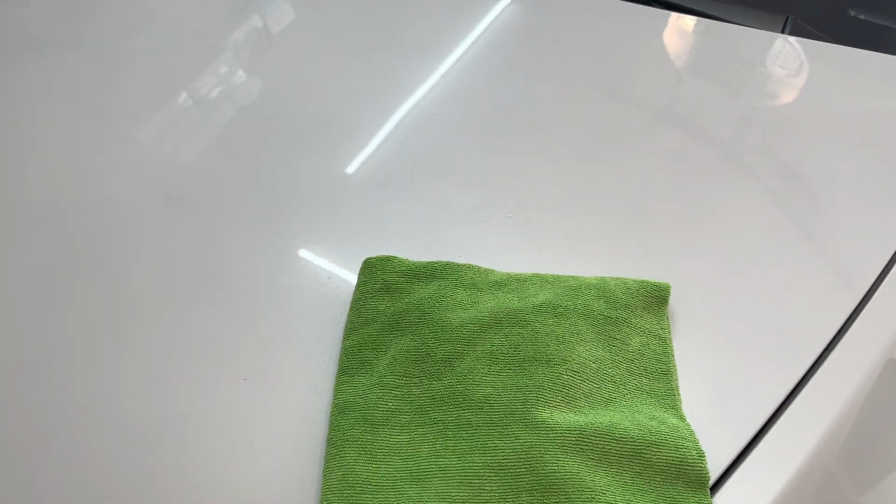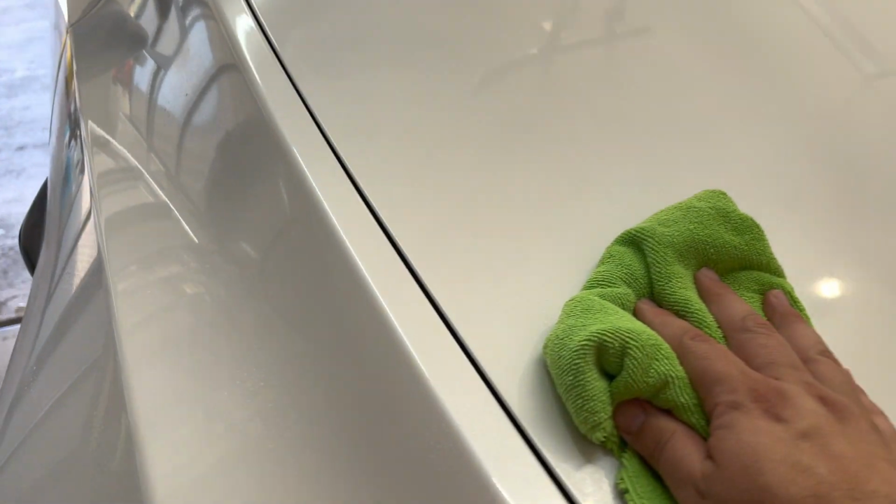To use the prep spray, you just spray it on the panels. Now I've actually sprayed this whole front hood with it. I like to let it sit on there and break down the polish, and then you just come back and wipe over it. This Gyeon prep smells really good. It does an excellent job at taking off any of the polish that you've been working on, any of the residue, and that smell is really nice. Now that's not the same as the other smells, that bergamot that I keep getting in their other scents, but nonetheless, this is a very nice smell. All right, guys, let me get finished here.